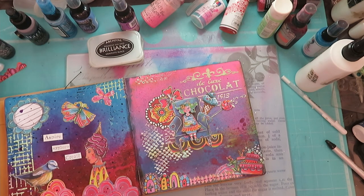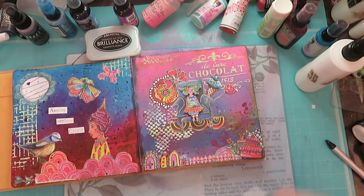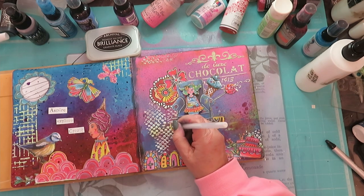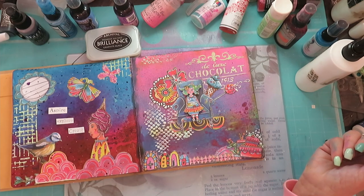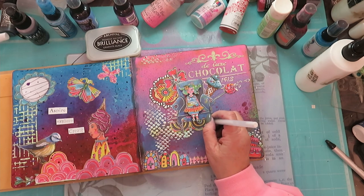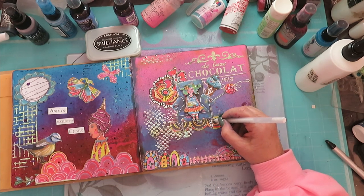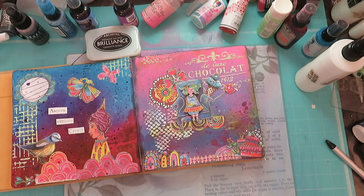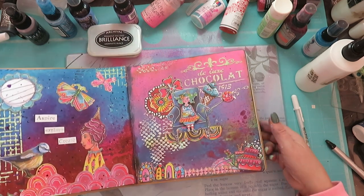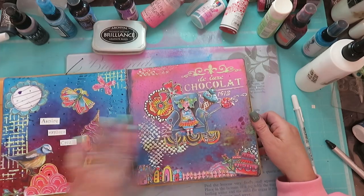Oh, did I leave this one out? I think I did. But I'm happy with this — I'm really loving it. You know what I haven't done — let's bring this out, shall we? Makes a huge difference, I think. This isn't about being perfect, you know. Have I left it out anywhere else? But there we have it. I'm loving it, I'm enjoying that. I made my focal point in the middle. It's turning out to be quite colourful.